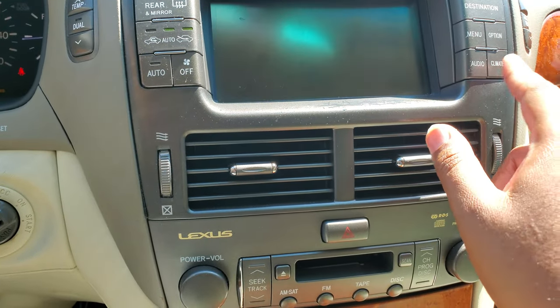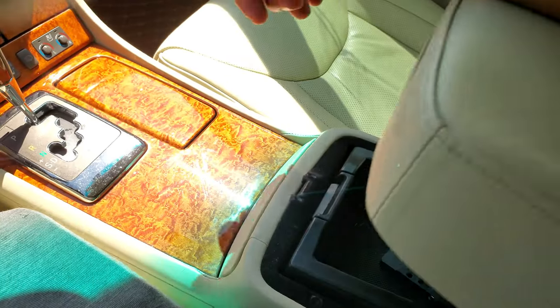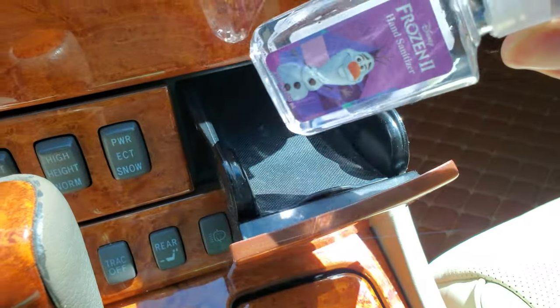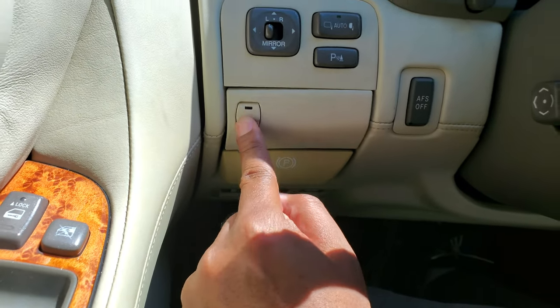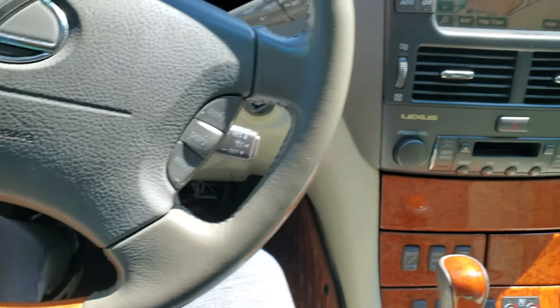Here are your cup holders — you push this button and voila. It's a two-button latch: the first reveals the holders, and pulling the second gives you way more storage. Additionally, there's a James Bond 007-style cup holder area where you can put items. There's also a nice-size glove box and a coin holder — push the button on top and you can put your coins right there.